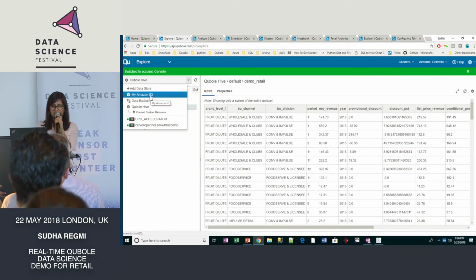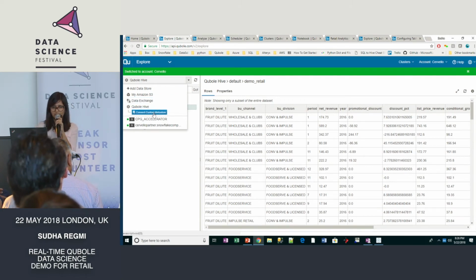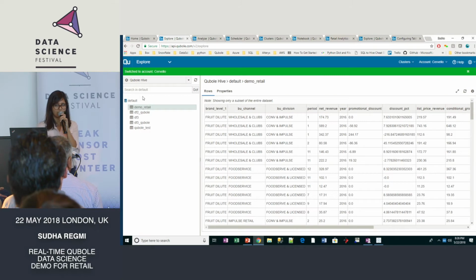And here we have this S3 where we have a few tables saved, and then we can work through that. We also have these Snowflake accounts connected, and we also have this base Qubole Hive data store.